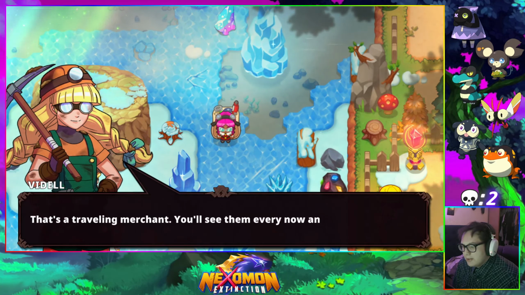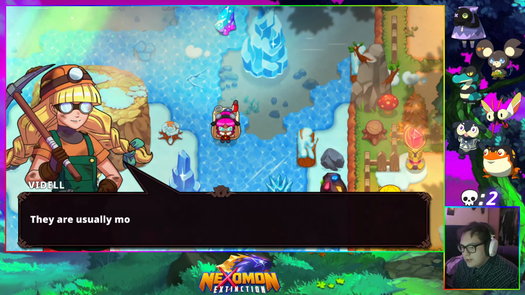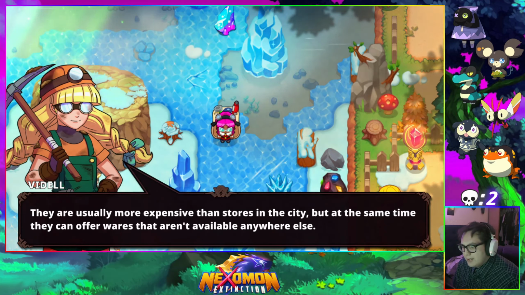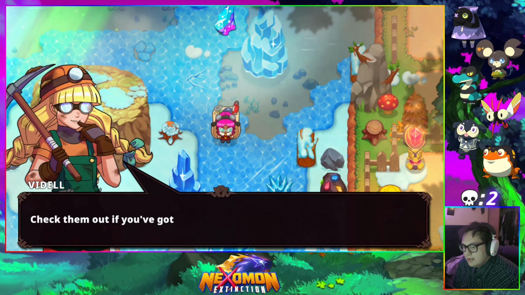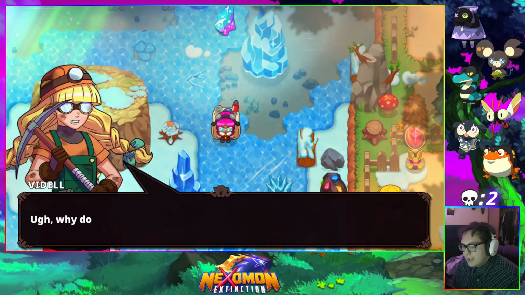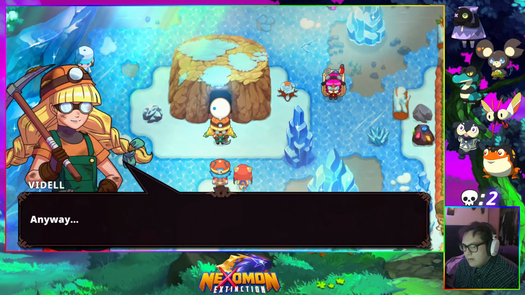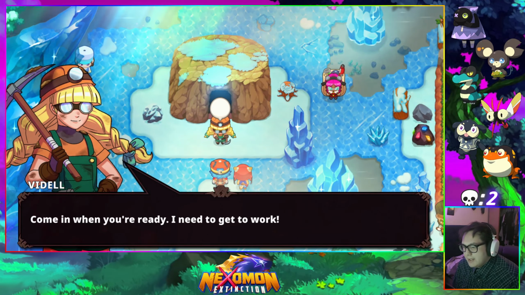That's a traveling merchant. You'll see them every now and then on your adventures. They're usually more expensive than stores in the city, but at the same time, they can offer wares that aren't available anywhere else. Check them out if you've got the spare time and coin, I guess. Ugh. Why do I have to teach you this stuff? You don't. I found it out on my own. Anyway, come in when you're ready. I need to get to work.